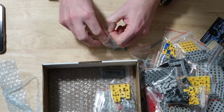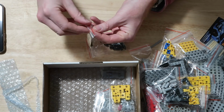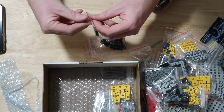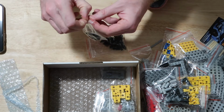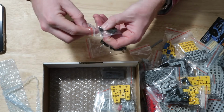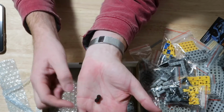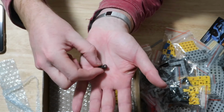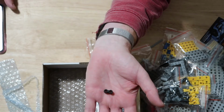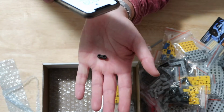Let's pull one of those out. I use these. If you saw my guillotine drop tower, I put the link in the corner here for you now. I use these as the buffer at the bottom. So when the guillotine drops, it actually drops onto these, and these are thick rubber pieces that are very, very useful. I can't really see that in too much detail. Let me see if I can put some extra light onto that and make it stand out a bit better. No, it's not going to do it.